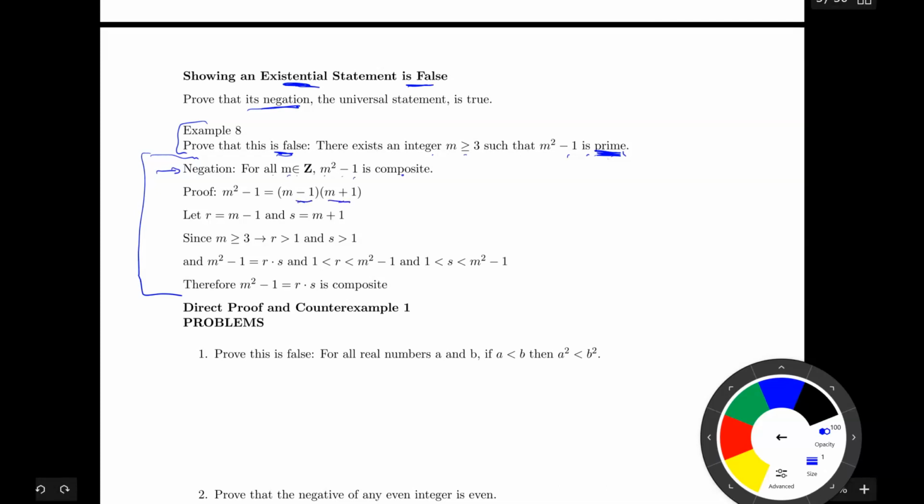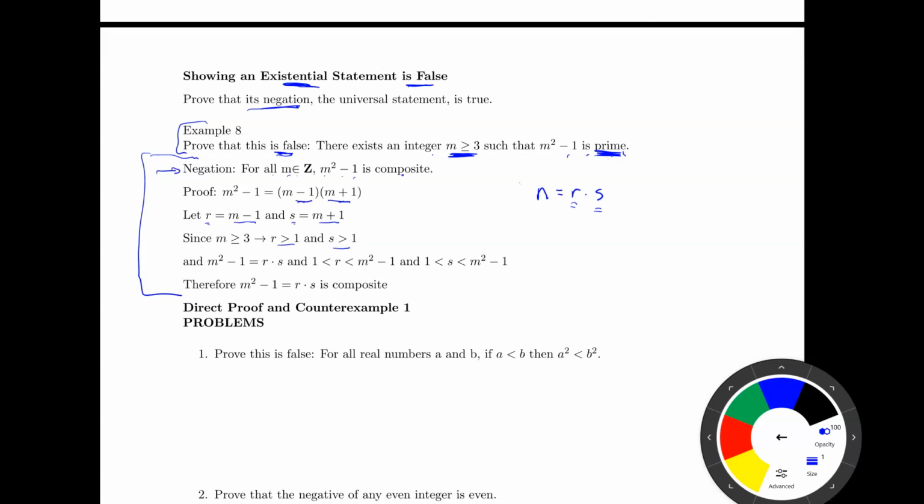So I've got two factors. And so to be composite, remember, all goes back to the definition. So the definition gave it in terms of R and S, right? Where each of these factors were between 1 and n. So I'm going to use R and S. So here's R and here's S. And then since I have this criteria here, m is greater than or equal to 3, then I get both R and S are bigger than 1.